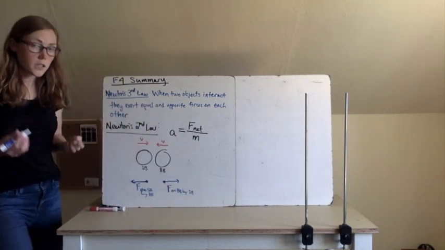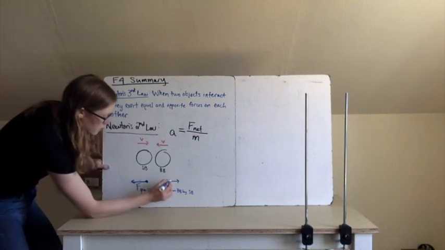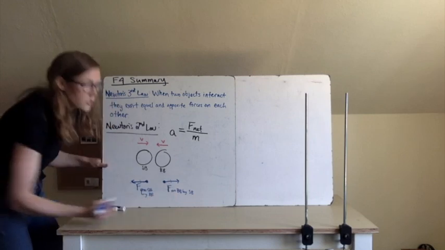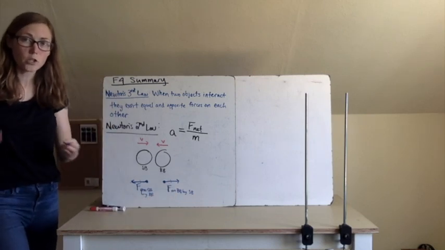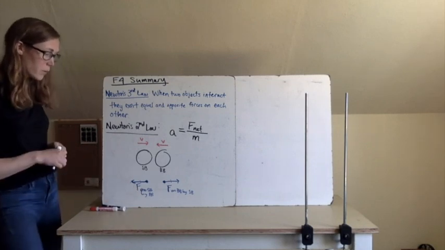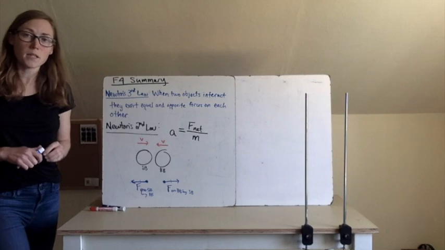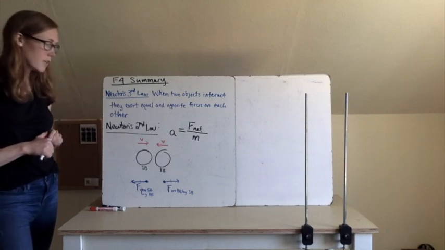These two forces are equal. So I'm going to demonstrate that they're equal by adding this little dash mark, just like you would in your geometry class to show that two sides are congruent. They're the exact same length. So the force on the soccer ball by the bowling ball is exactly the same as the force on the bowling ball by the soccer ball. Equal and opposite forces here.